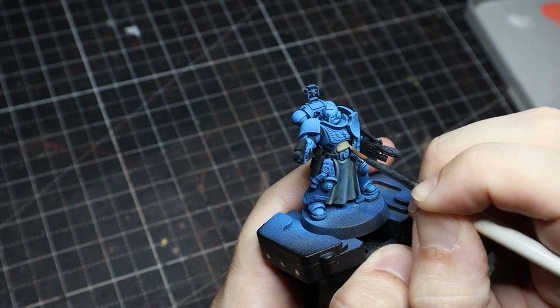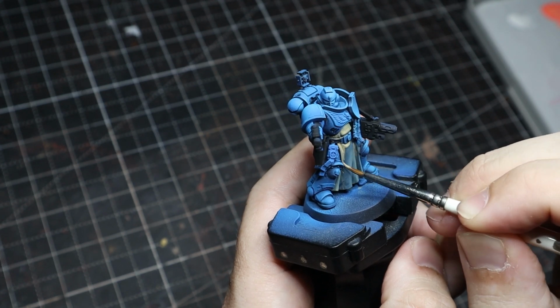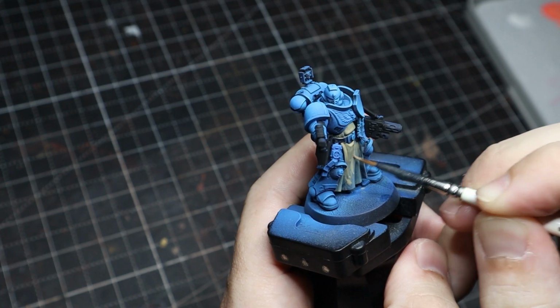And so to avoid a lot of brush strokes, to avoid a lot of paint building up in weird ways, thin your paint down really well, not to a glaze or anything like that, but thin it down well. And don't worry about coverage.